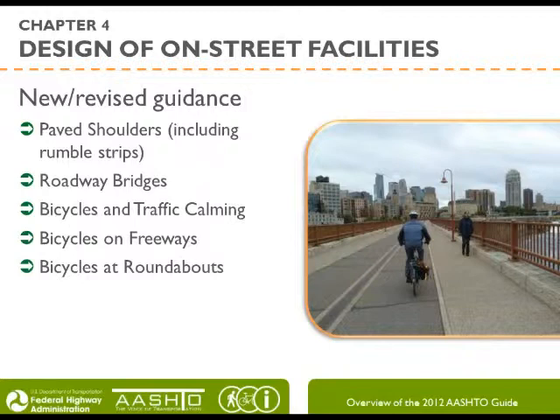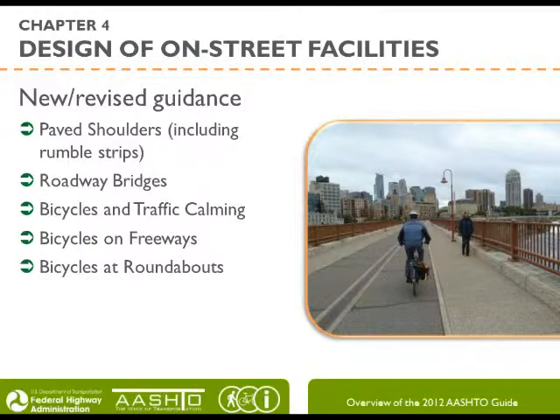Cyclists need to get either under or over freeways, and there's guidance on how you design those intersections, because those can be places of high crash areas in some communities, transitioning between the freeway mentality and the local road. So if you've got a crash issue and you want to focus on something, there's really good guidance here.